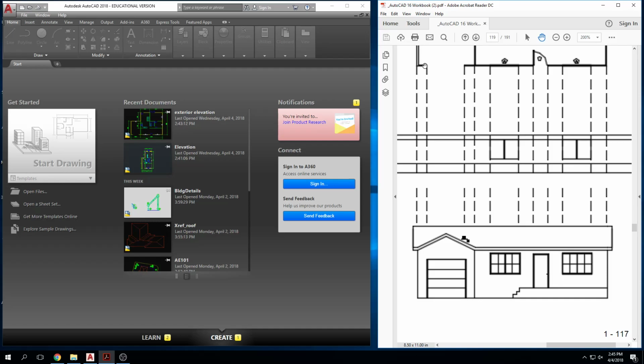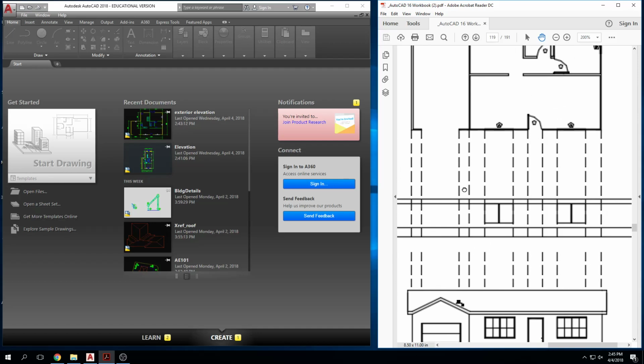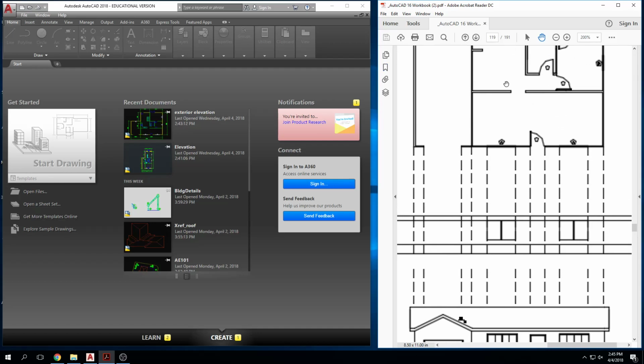I know from the floor plan that the garage happens over here. But what I don't know from the floor plan is how tall the wall is, or if there is a pitched roof, like a gable right there, or if there's a door on it, or if there's a window somewhere, right? So we need the floor plan for whatever elevation we're drawing to reference the objects on the floor plan and the elevation.